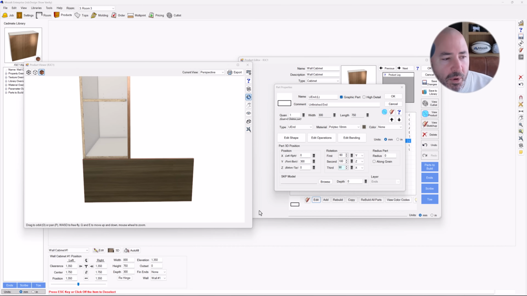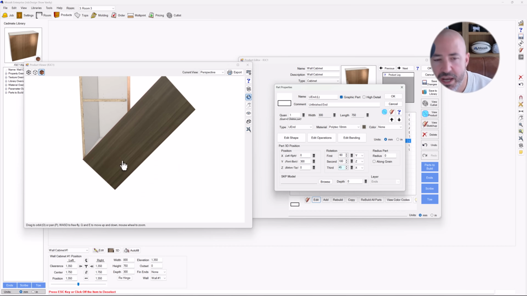So the way it works now is the parts are drawn, grain's applied, and then it's rotated. It used to be drawn, rotated, then grain applied. So the rotation was happening before the grain was applied, and that's not a true representation of how it's going to nest. So now it's a true representation of how you're going to get that part off the nest. And that goes right down to the level where I can do a diagonal component. I can have that part on a diagonal and the grain still running along the length of the part, because that's how you're actually going to cut it out of the sheet.